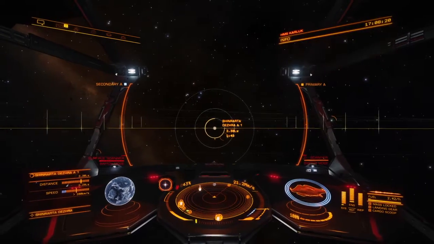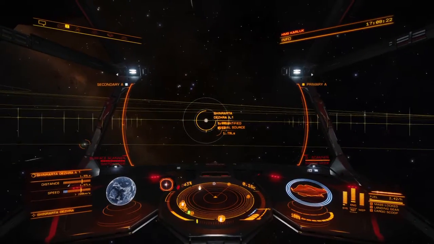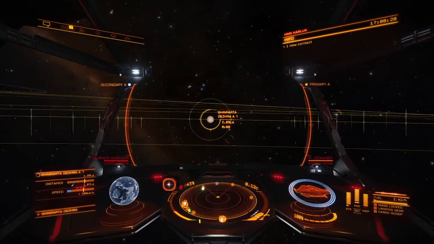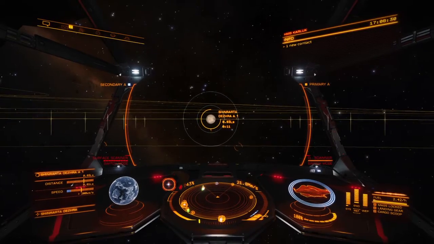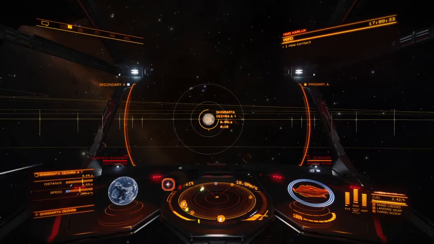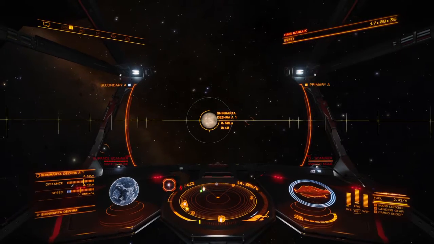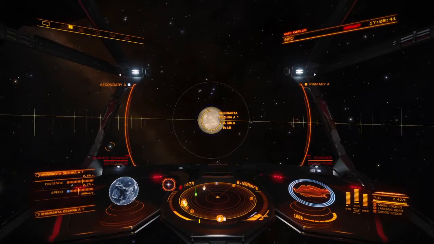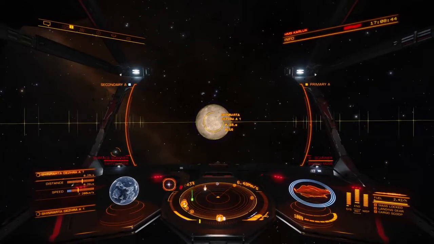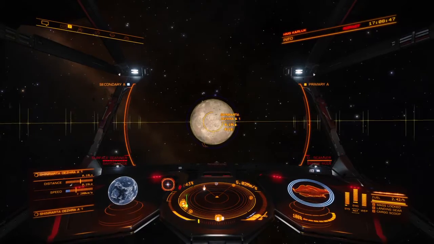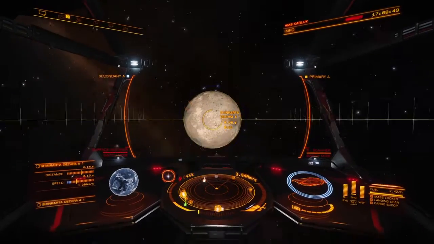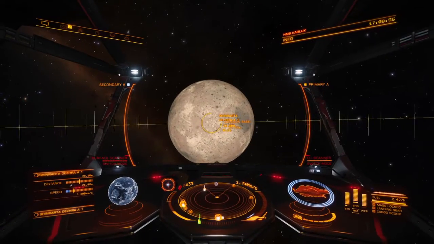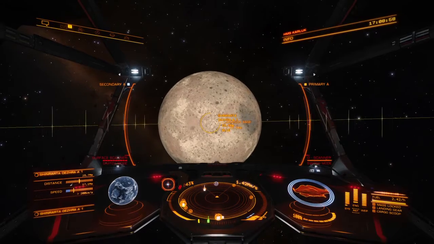Approach, and the first thing that I was going to look for was polar caps to identify the axis of rotation, but there is none. I'm roughly lined up with the solar ecliptic plane, and this should put me roughly in line with the North and South Pole. So one of these poles here ought to be, unless it's got a tilt, north and south, but we're going to find out when we get into orbital cruise because we'll have a compass heading.